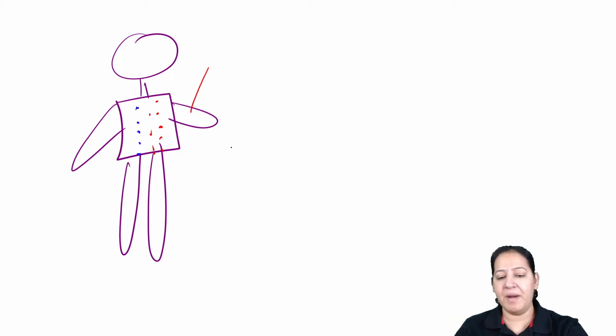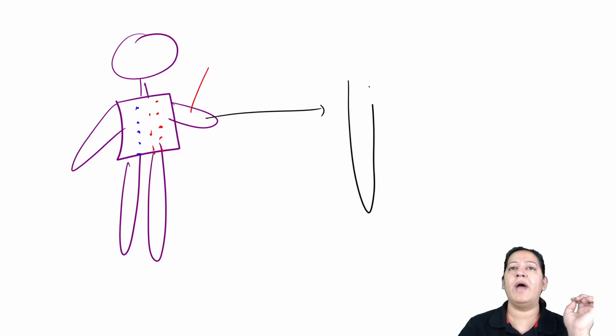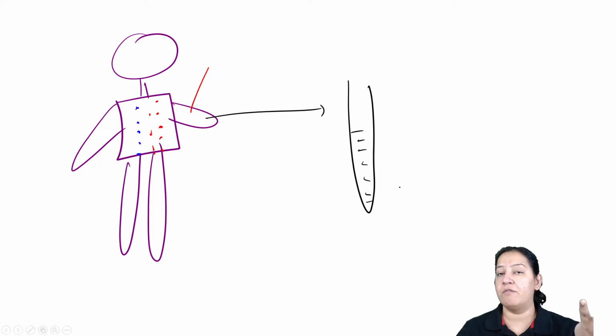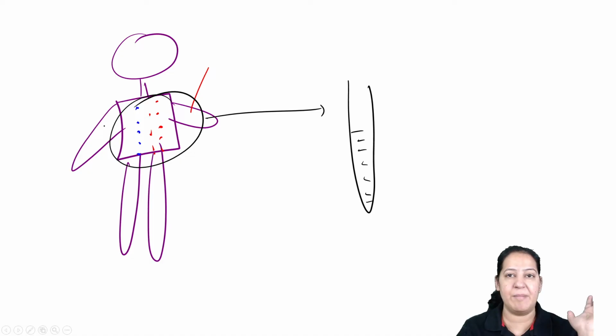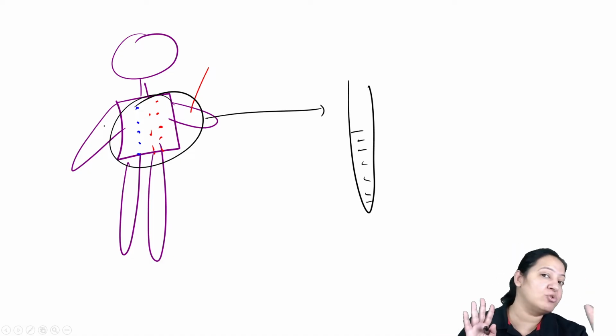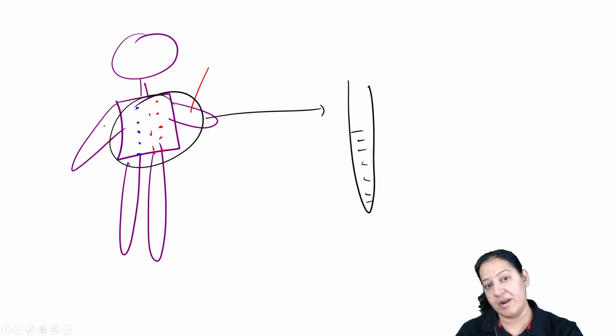Now I am taking the blood sample of this person in a test tube, right? I want to see what is the reserve, what is the natural insulin, so that I can decide the dose of the artificial insulin, right? So how will I check? The body contains both natural and artificial, and the structure of both of them is exactly the same. You cannot distinguish the exogenous and endogenous insulin. Structure wise, they are exactly the same, right?